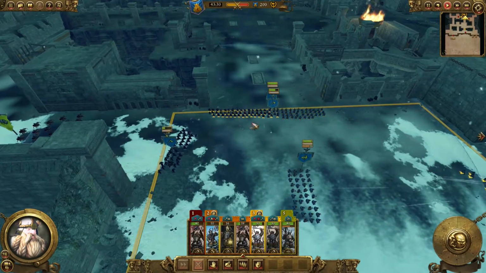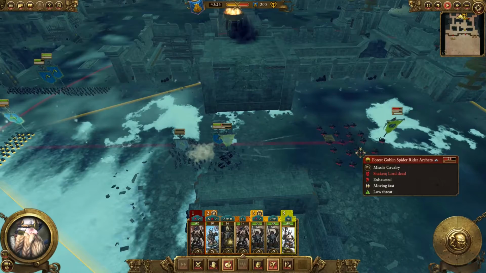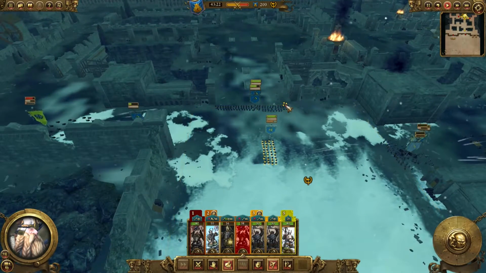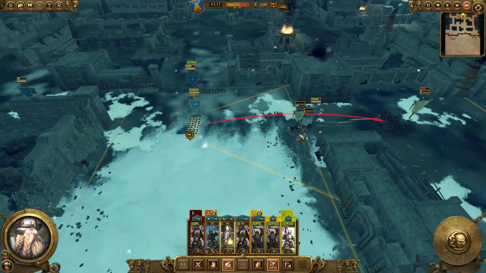And these guys are attacking this line. My archers are at least now firing back upon these guys, and I want them to focus the archers. I'm very worried about the hidden units right now. So they are getting chased away.